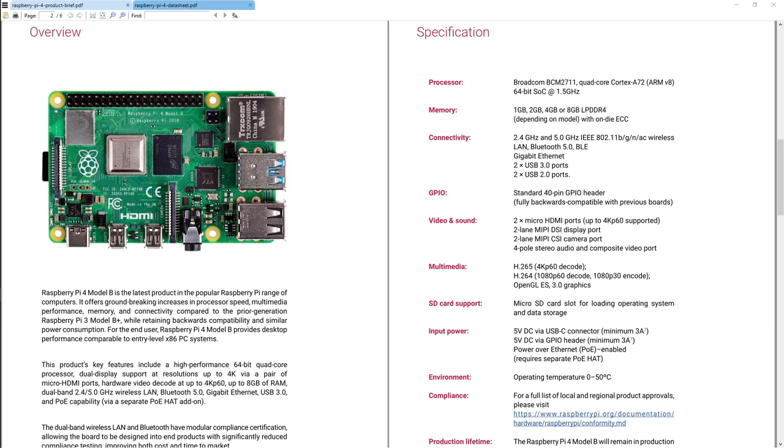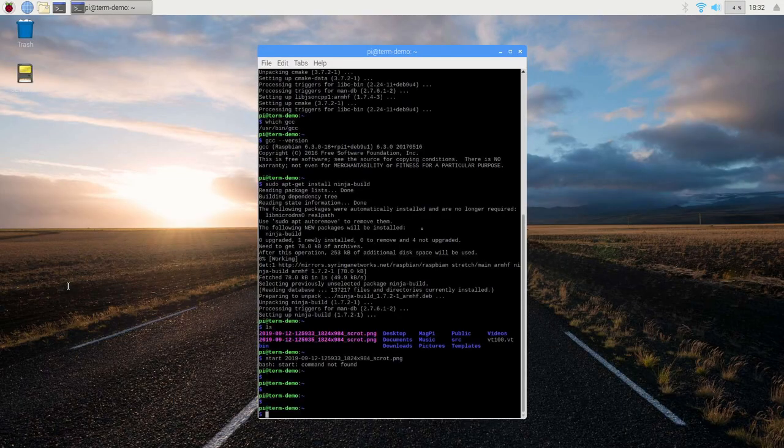So what does the desktop on the Raspberry Pi look like? I have used a keyboard, mouse, and screen attached to my Raspberry Pi to install VNC, which is a remote desktop service for Linux. I've got VNC running on the Raspberry Pi, so I can connect to that. So this is the IP address of my Raspberry Pi on my local network, and it's logging in through VNC here. So now what you're looking at is the desktop of my Raspberry Pi.